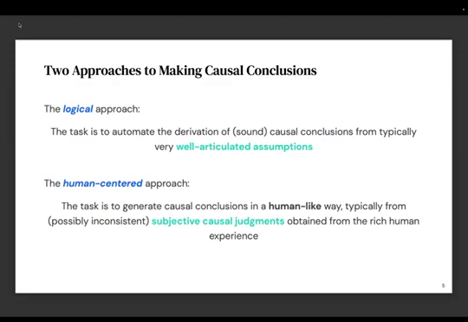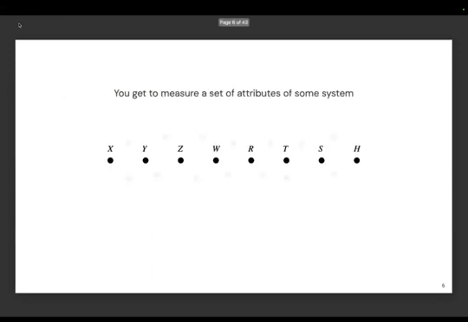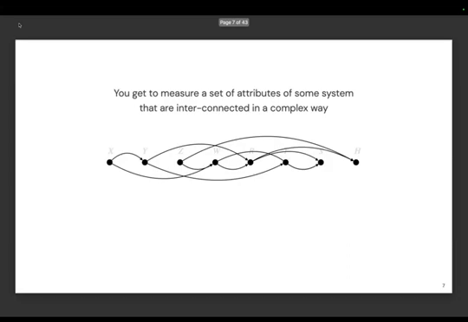So it's worth keeping in mind this more expansive view, even though in statistics or machine learning or typically more the data sciences, a logical approach is much more prominent. So from a logical perspective, to try to formalize causality and causal inference problems, suppose that you're studying a system and you get to measure or observe some of its attributes. So these are typically variables, some determinables of your causal setup that take a range of values, right? And that are interconnected in some complex way.